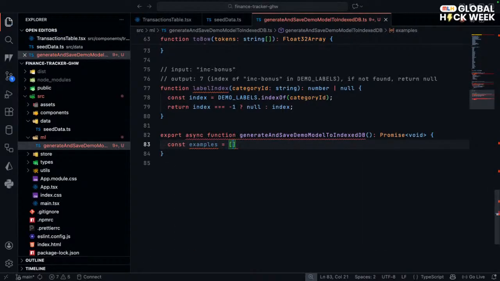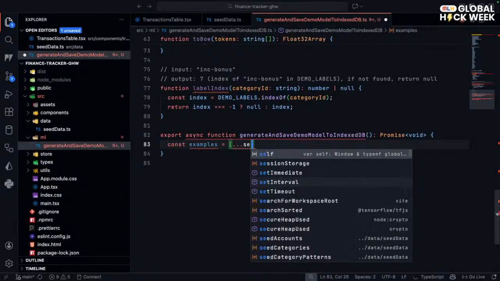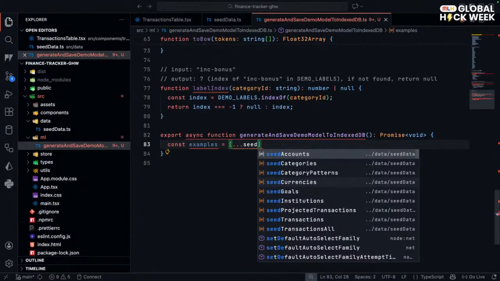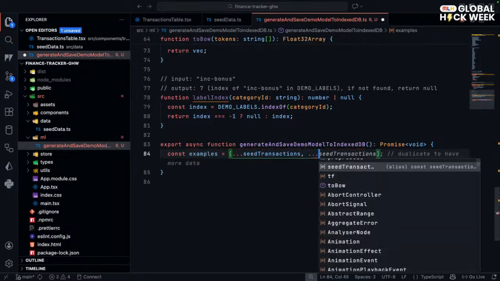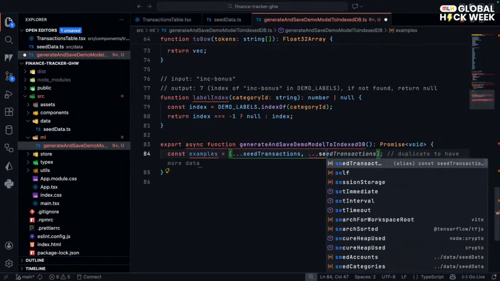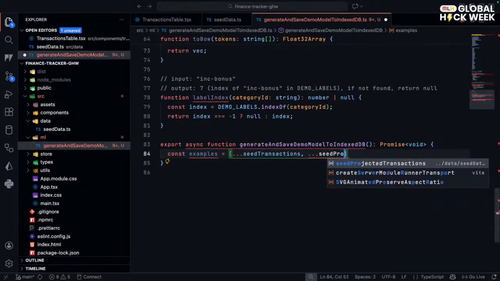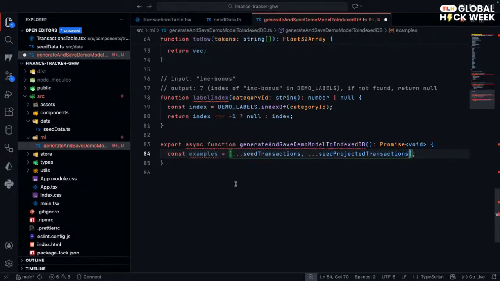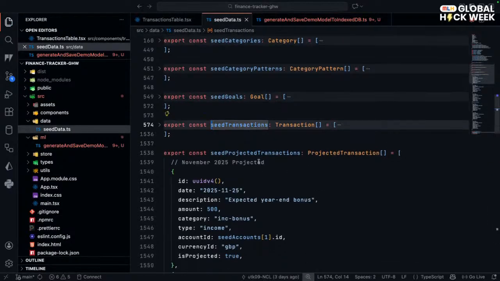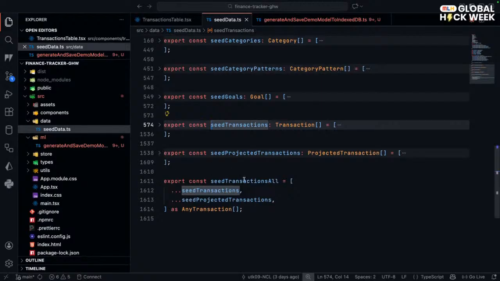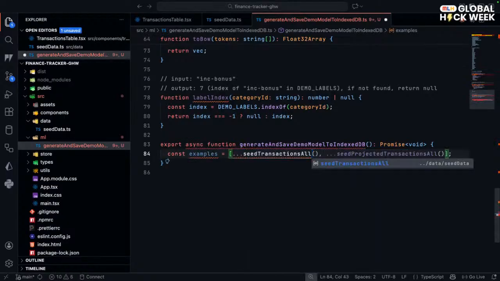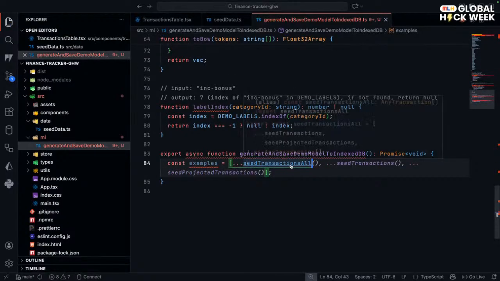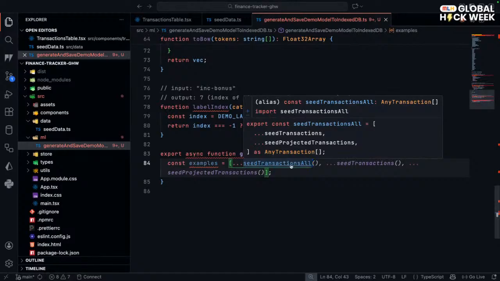Okay, that is nice, but we have this data in our seed transactions, comma, dot, seed projected transactions. Didn't we? There we go. Seed all transactions. Is this a function? No, right?